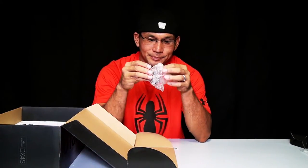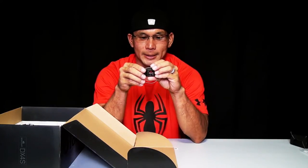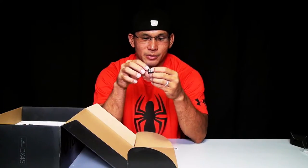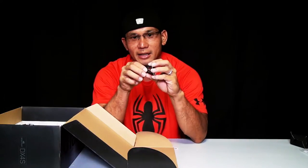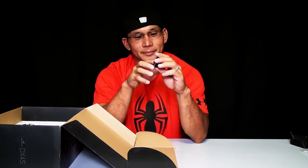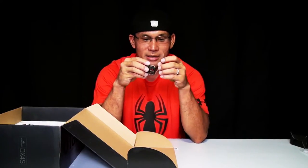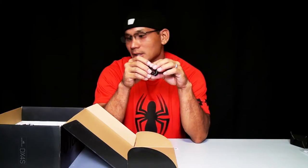Last but not least, this is your primary or default receiver for this particular radio control transmitter. This one is a 4-channel SRS 4210 model. From bottom to top you have your steering, throttle, auxiliary 1, auxiliary 2, data, disable, bind, and battery inputs. This is the telemetry receiver — basically it collects data from the RC and feeds it back to the transmitter.